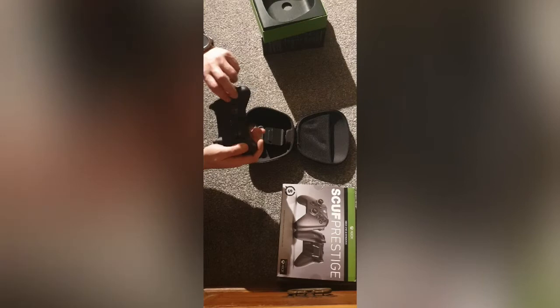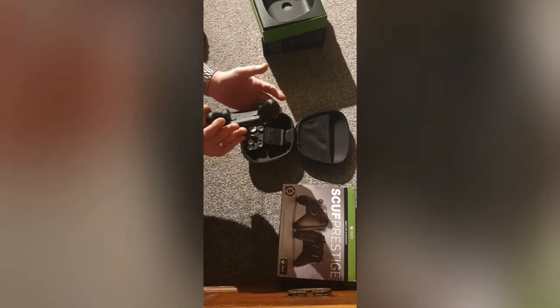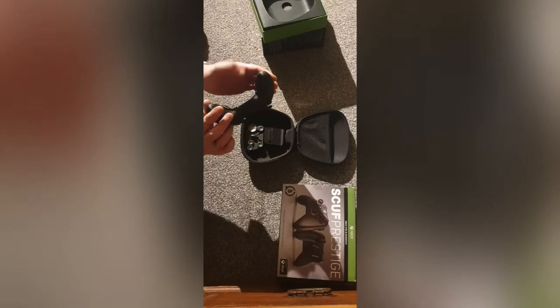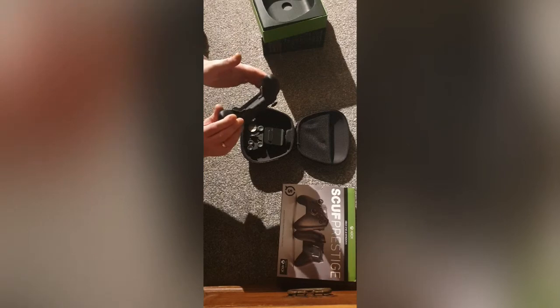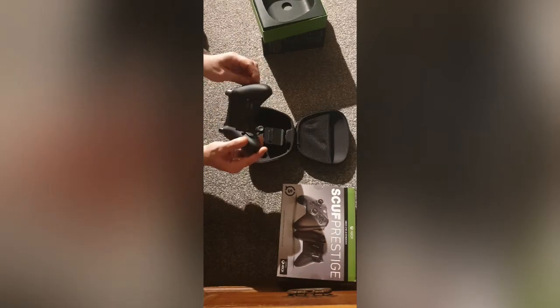Paddles are shorter. I never used to play with the bottom 2, I'd take them off my old Elite. On this, I'll leave them on. Much better, much nicer. Again, you've got the 3.5mm jack if you need one. I use a wireless headset, the Rig 800, so I don't actually use that. But yeah, the paddles are much nicer.